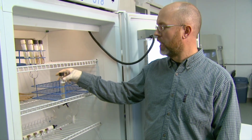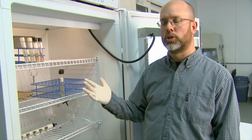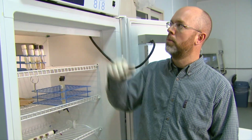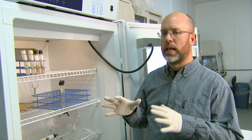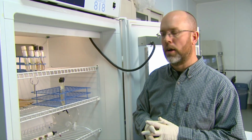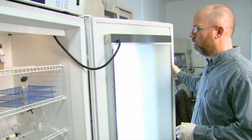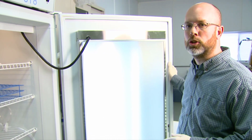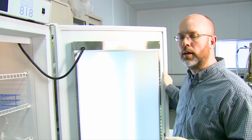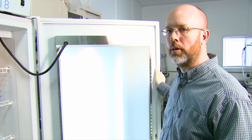So we keep our slant cultures and also our flask cultures in this temperature controlled incubator. The reason we do that, we can keep the temperature, you can see we keep it at about 18 degrees C. That just allows the cultures to grow slowly and stay nice and healthy, and they don't outgrow their container. It also provides a very nice light source. So it's just a very controlled environment. And anytime you have these early cultures before you step it up even further, it's nice to have a temperature controlled environment for them to grow.